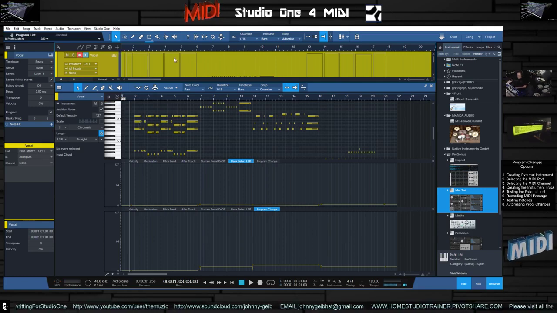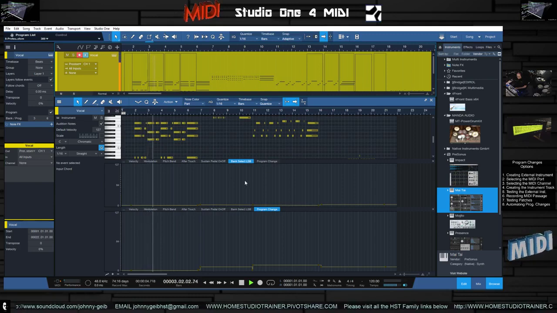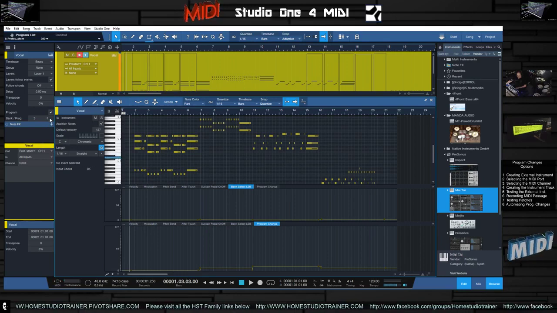Now, the cool thing is, since this progression was saved with the program changes, the minute I hit play, the automation here for the program and bank changes will automatically update, and you should hear the piano again. Beautiful. Should automatically change to the strings and so on. So when I go back, you can see it's still on the piano. Now all I got to do is just go here to start re-auditioning certain sounds. And that is how the program banks work in Studio One for particular modules.